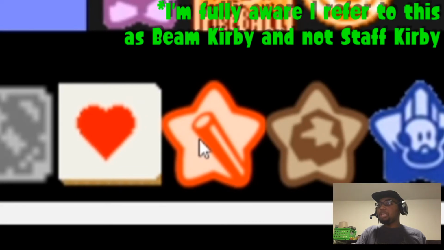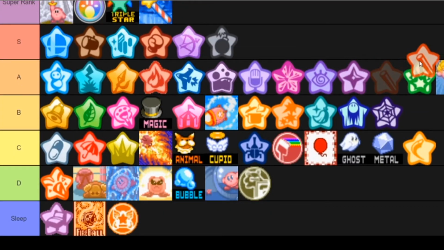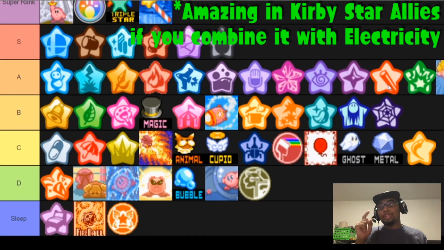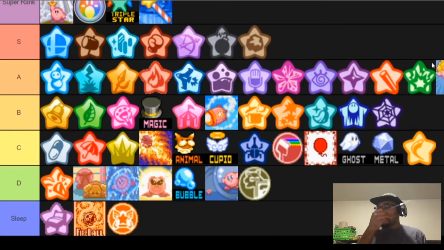Now, okay, Beam Kirby. I'm actually going to put Beam under Spear because Spear has the ability to cut things and Beam doesn't, but it's just Spear, but you can also flail it everywhere. Although this also comes with a caveat where it's amazing in Star Allies if you combine it with electricity. Stone. Okay, Stone. Actually, I'd probably put it in the low S tier. It's a good ability to just spam on the True Arena, because that's what everybody does.